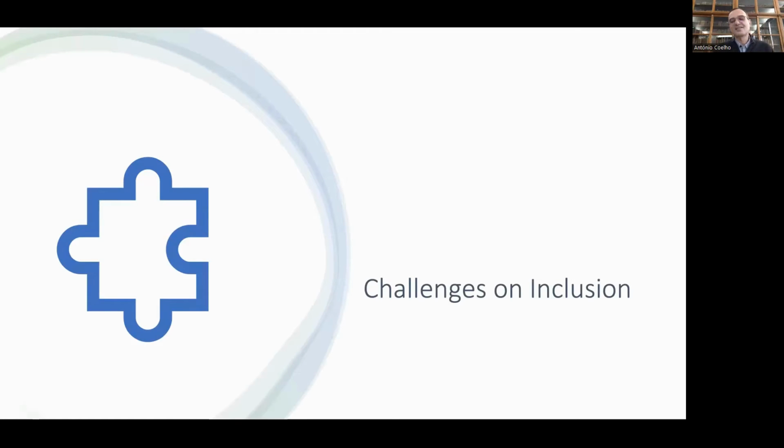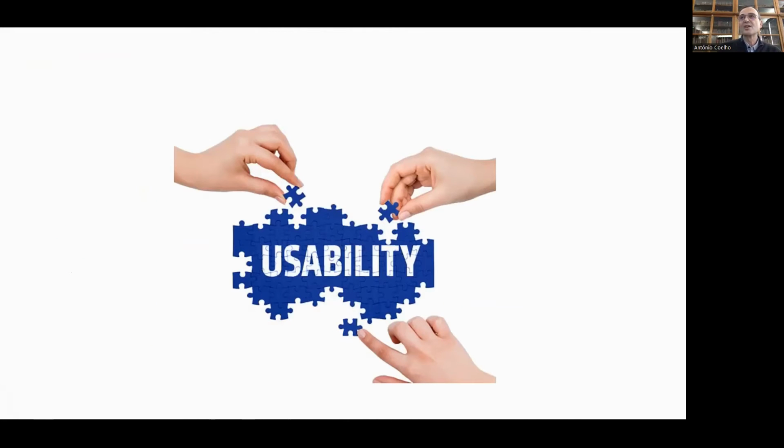So now, to finish this talk, as the time goes by, challenges on inclusion. One of the main aspects of EUGLOH, and particularly the work package I coordinate, work package 4, is inclusion of all the students in an international experience. And so these devices that we have seen, mainly the devices about immersive technology, have some problems in usability. So one of the challenges is how can we create devices that provide virtual reality for all? Because some people don't have stereoscopic vision. They cannot see in 3D, for example.